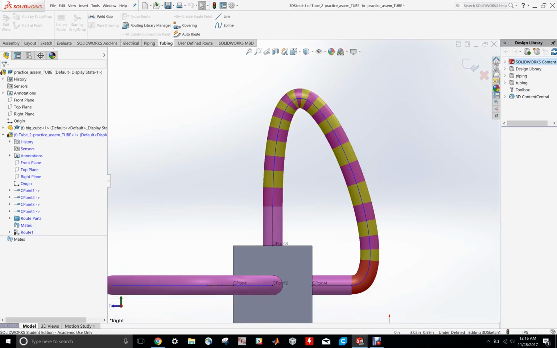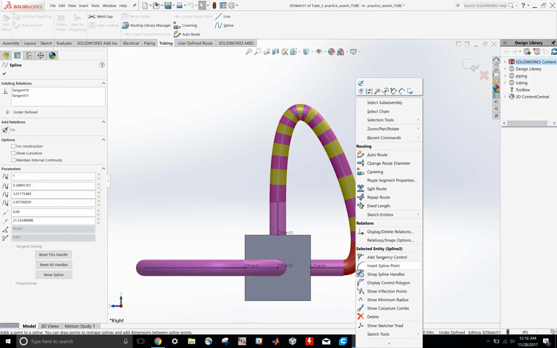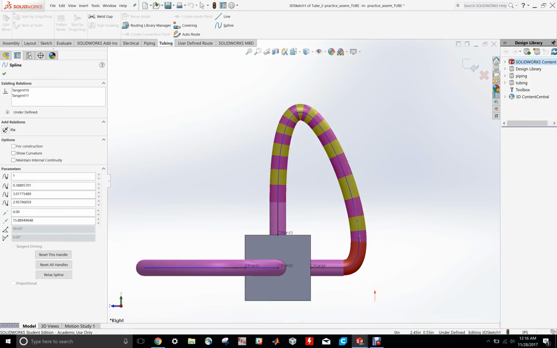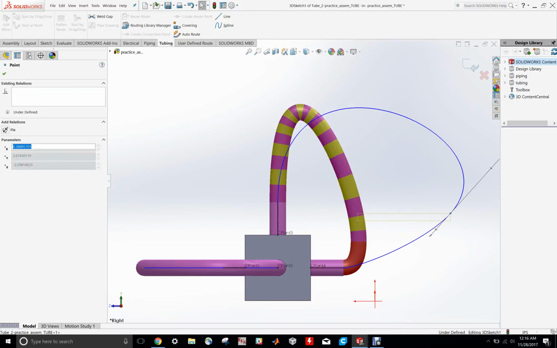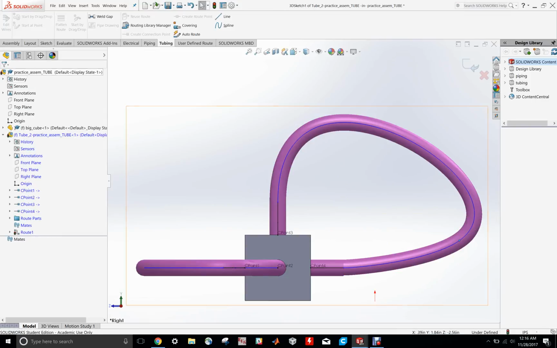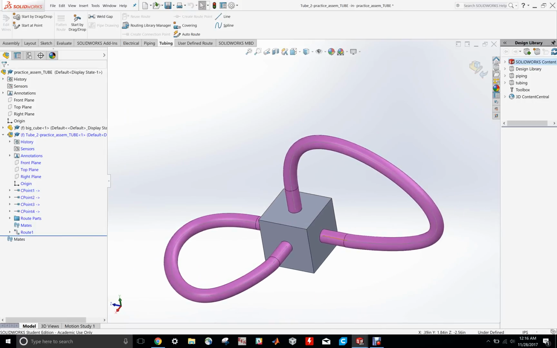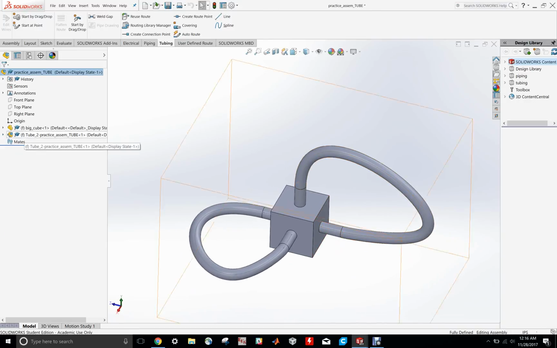So again, to fix this, we want to change the spline. So we'll right click on the spline, click insert spline point, click on the spline, let's escape, and then drag our spline point out until we find something that works. There we go. Check. Got it. Bam. Easy as pie. Go back, and now we have our second tube in here, and notice that it is nested within the same assembly as before.